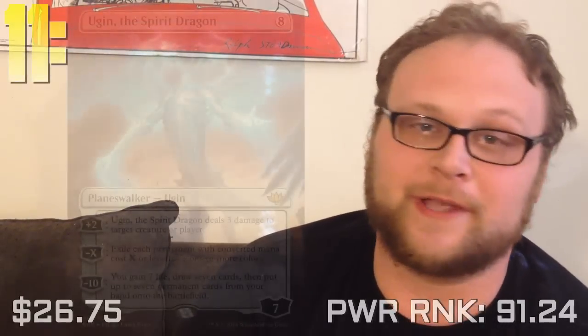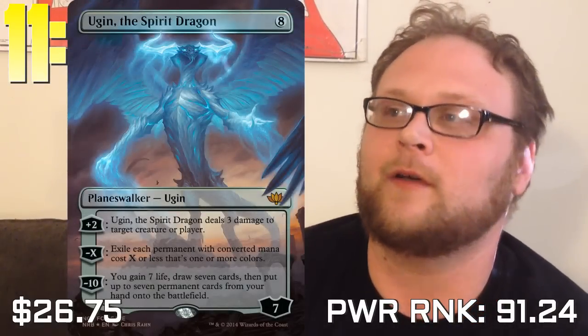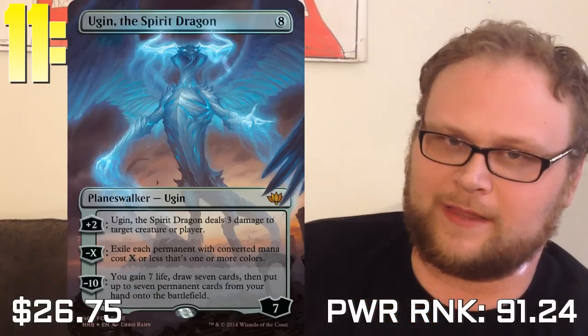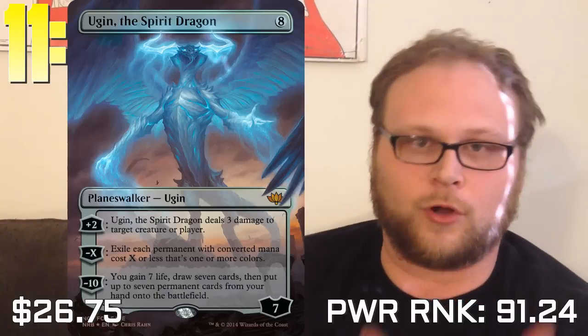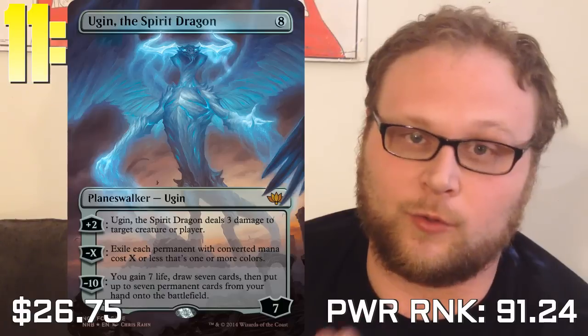Number 11 here, sort of the honorable mention of the top 10. This is Ugin, the Spirit Dragon. Any deck that can produce a ton of mana, or any deck that goes a long game like Control, is going to usually play one copy of this. Now, the green-red devotion decks and some of the ramp decks have slotted this out as of late in favor of larger creatures and See the Unwritten, but we still see at least the one-of copy in Control, and a lot of times it's the whole reason we play Haven of the Spirit Dragon. So definitely Ugin, the Spirit Dragon.